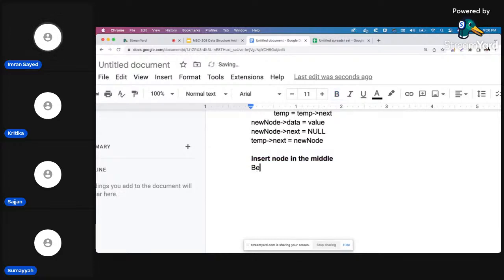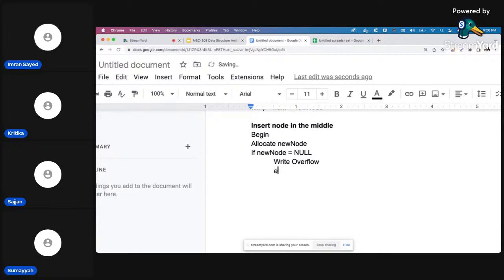So begin, allocate new node, then if new node equals null, then write overflow, else exit, and then we have to basically loop through up until the given position.